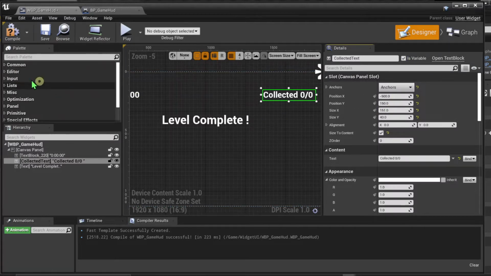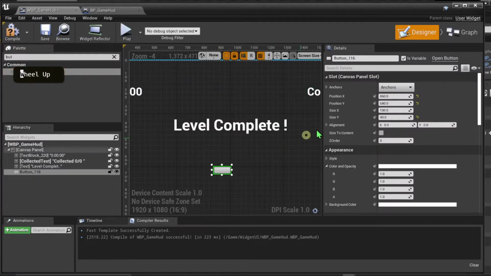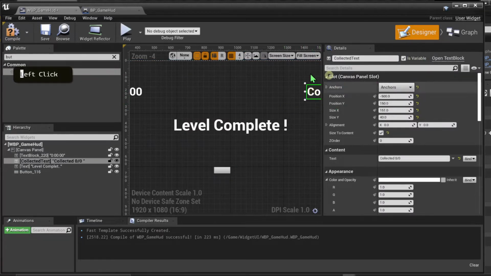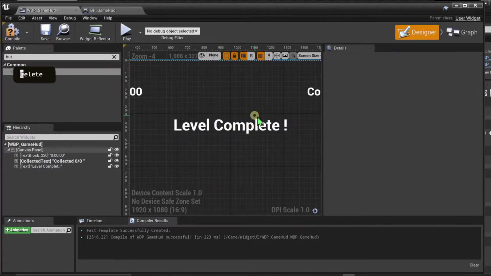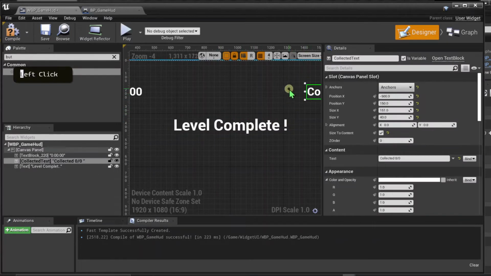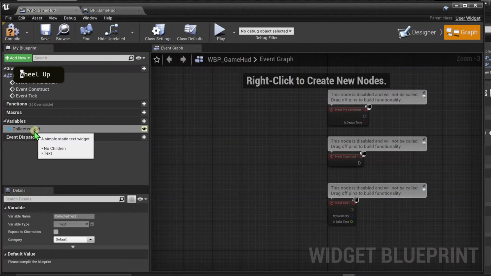We'll notice that with a button, if I were to just have a button in here, by default the button is set as a variable, whereas this text is not. So it's an important thing to remember that texts by default are not set to variables. So you have to set them to variables by hitting this is variable tab. And by doing this, we'll notice now we have our collected text in the variable section.